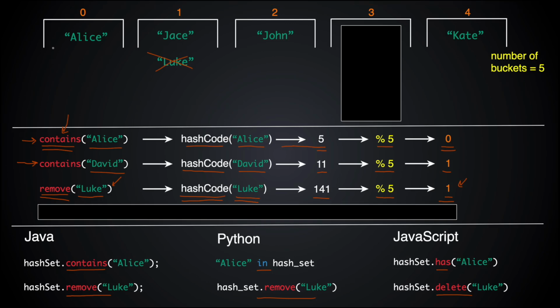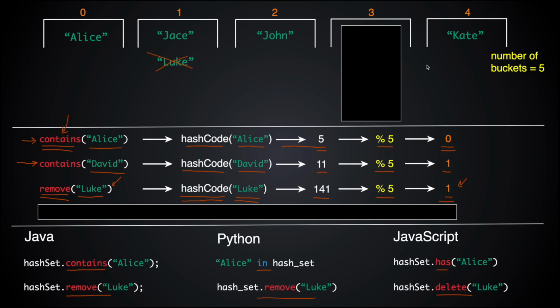As we add more and more elements inside our hash set, we are also going to increase the number of buckets in our hash set, meaning we are going to slowly increase the size of our internal array. We are aiming to have the number of buckets equal to the total number of elements inside our hash set. That means that when we have 1,000,000 different elements inside our hash set, we will also have 1,000,000 different buckets. And that means that on average, in every bucket, there's going to be only one element.